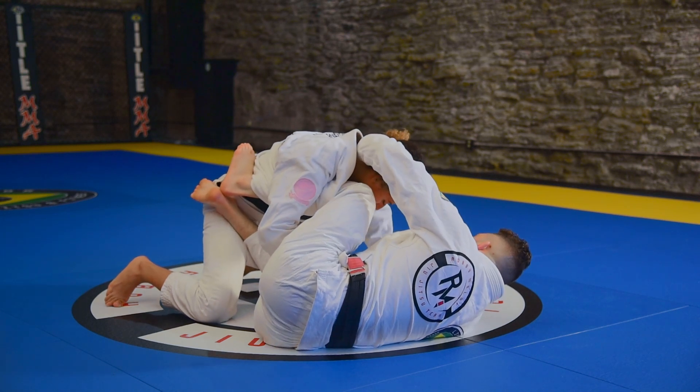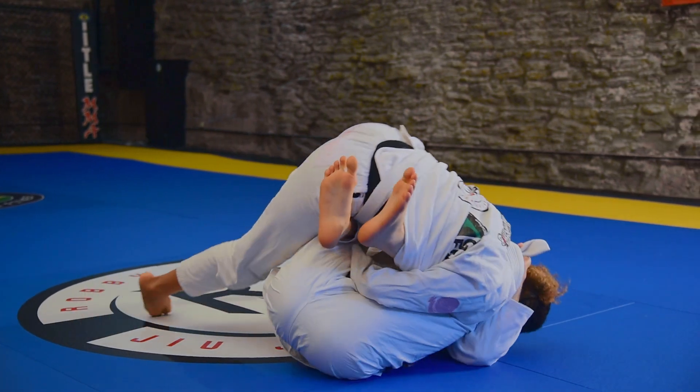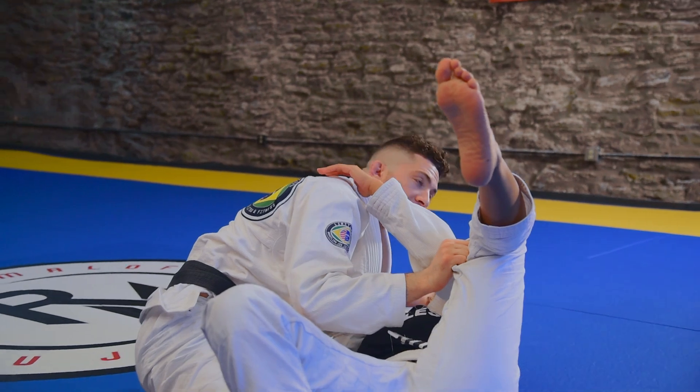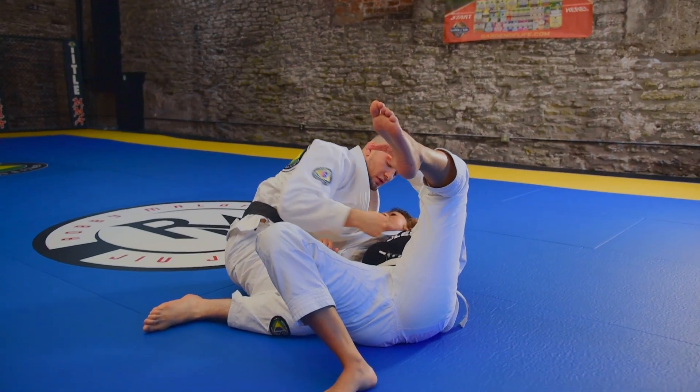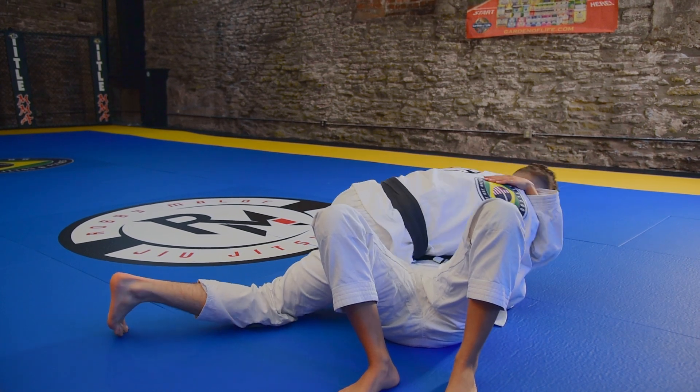From here, you're going to use your momentum — you're going to suck them in, pull them on top of you. As you pull them on top, roll over your shoulder. Once you hit your shoulder, look how quickly the tap can come for the choke. I come under the arm, keep my leg crossed, and I drop my hips heavy and get my tap.